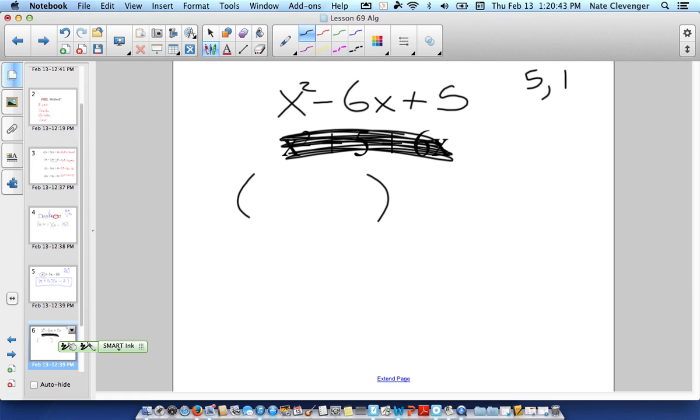Here we again factored two binomials, still going to be x and x. The signs are still going to be the same. The second one determines whether the same or different. They're going to be the same, and then we look at our first sign to determine what that sign is going to be. Okay, I got you. And then what are the factors of 5 that give us a sum of 6? Still 5 and 1, isn't it? Yeah. But it doesn't matter which one you put in what spot, because what you end up with on your outsides and insides when you were to go back through and do your FOIL method would be a -5 plus a -1, and that would give you -6.